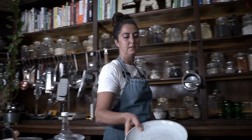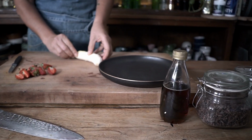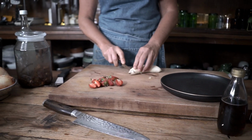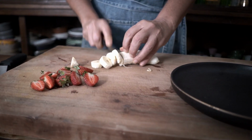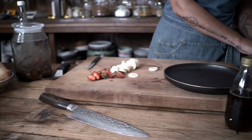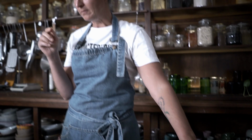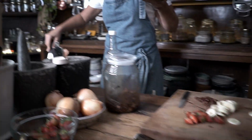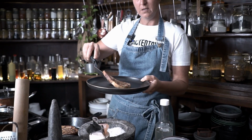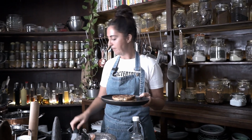Let's grab a plate. Yeah, cool. All right. Just going to slice these up. Done. Pecans, where are they at? Okay, I'm ready. Actually held together well. Impressive, impressive. Oh, yeah, very impressive.